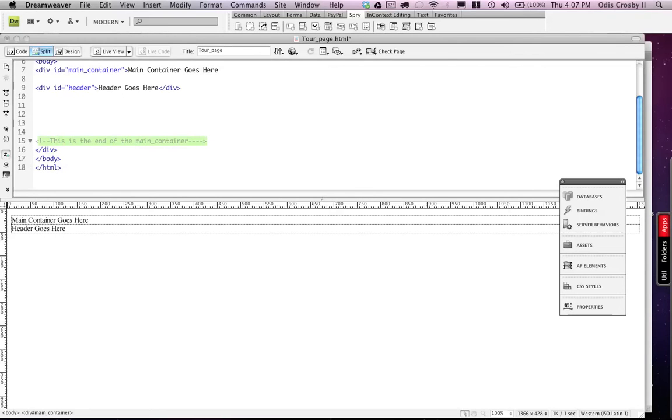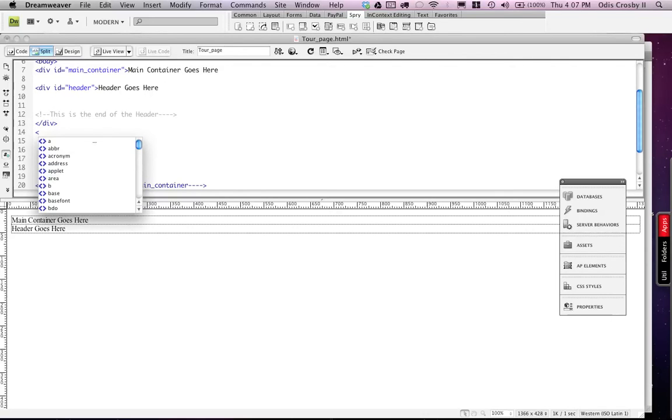Okay. And you want to put that at the end of the header too. See how that works? So header ends here. So I put there, this is the end of the header. That way I can keep myself organized, because these div tags, if you have a lot of them, get a little confusing. Now, below the header is the menu, so it's below this. So I'm going to add the menu, and I'm going to stop here until I get all of them in order. I'm not going to sit here and do all of them, but that's how it pretty much works.